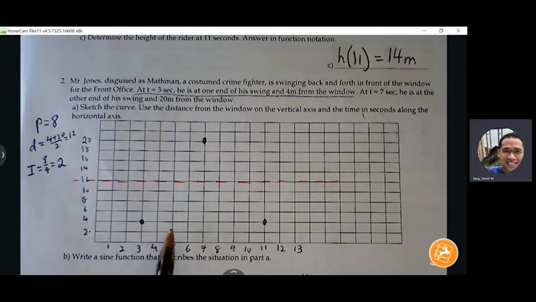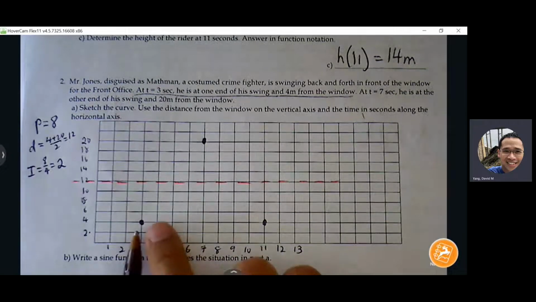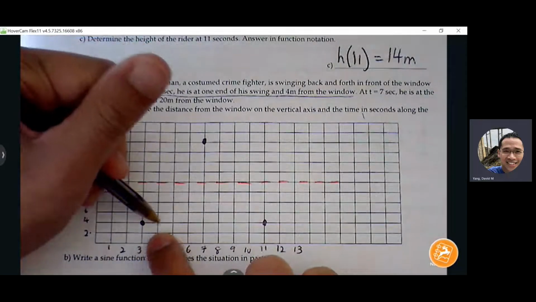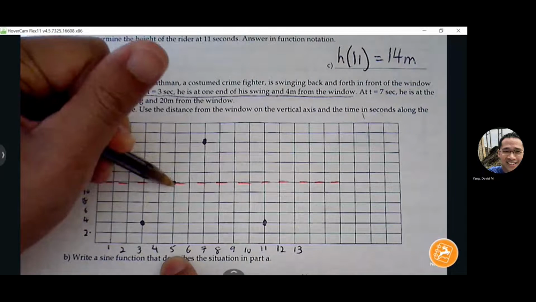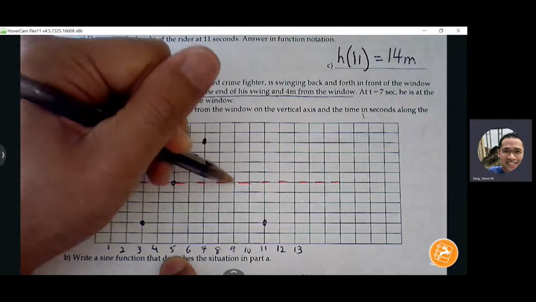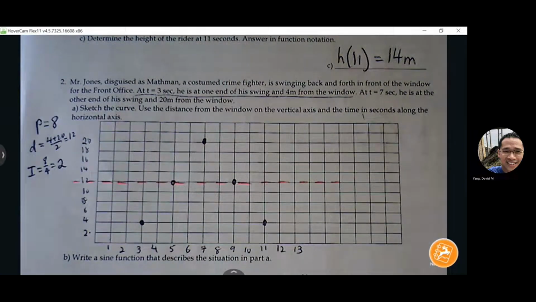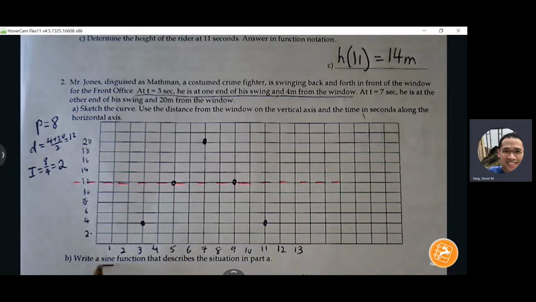Okay, so I know that every 2 seconds I'll be able to get, so this is a reflected cosine, right? But we know that if I go over 2, I can hit all the major points that I want. Now we can find the A value, the B value, the D value, even without considering whether it's a sine or cosine function, right? So let's go ahead and find all the easy parts first. And then we'll talk about how do we get this sine function to show up, right?